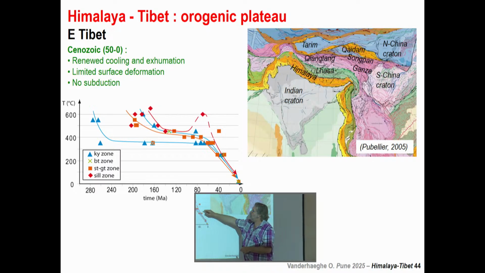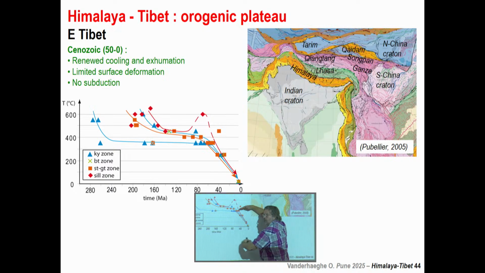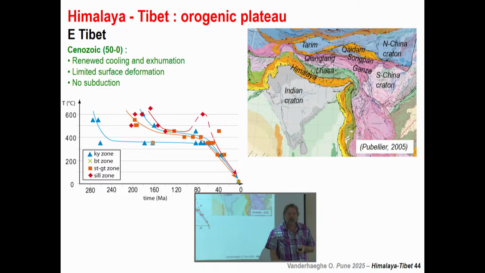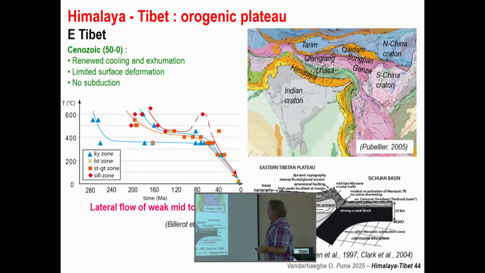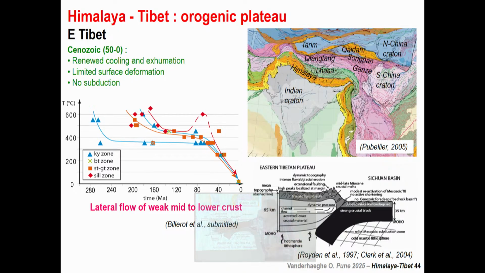So I think most of the thickening here happens underneath the carpet. The top unit is being uplifted and then eroded, exhumed, but thickening happens beneath the carpet. And that's what is shown in this picture here. It's schematized here as a channel that flows eastward and moves up the carpet.